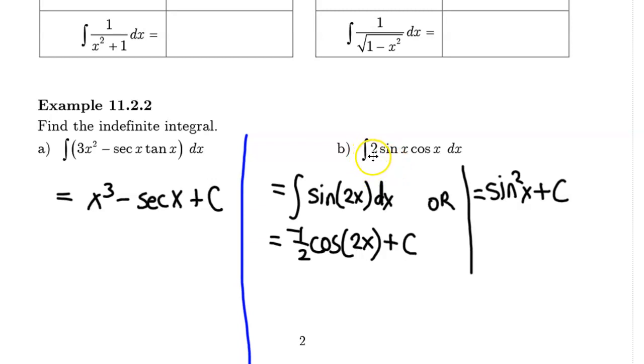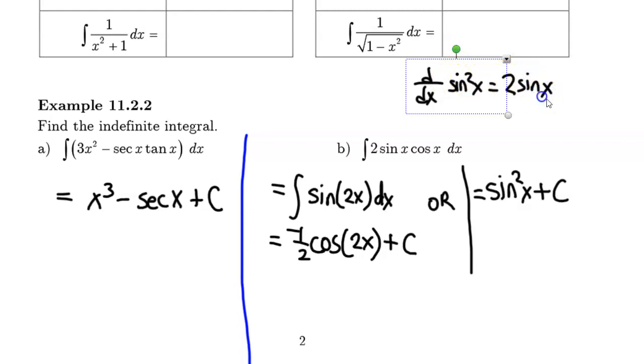Now I'm thinking power rule. The power rule says if you've got a term that is squared, you bring that exponent down. So let me test this out over here. The derivative with respect to x of sine squared x: the 2 comes down, so power rule first, 2 sine x to the 1, and then chain rule would be multiplied by the derivative of sine x, which is cos x. So that would work as well. It's quite interesting that for a given function here, we can actually come up with 2 different antiderivatives.